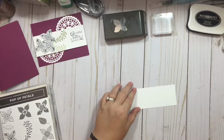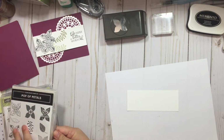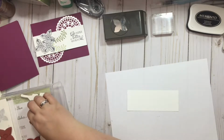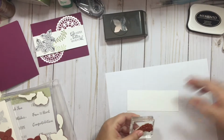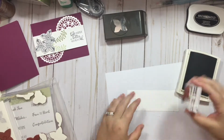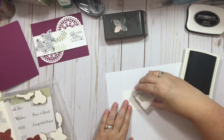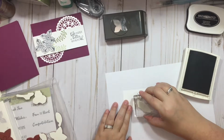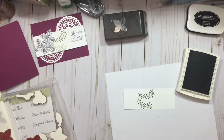I'm going to grab a scratch piece of paper just in case. Then we're going to open up our stamp set and get the little leafy vine. We're using our C block today. We'll grab some Old Olive ink, and we're just going to stamp 2 of these about in the middle. That little mark doesn't matter because we're going to cover it up with the flowers. Let's clean this off with my stamping scrub. Put that back.